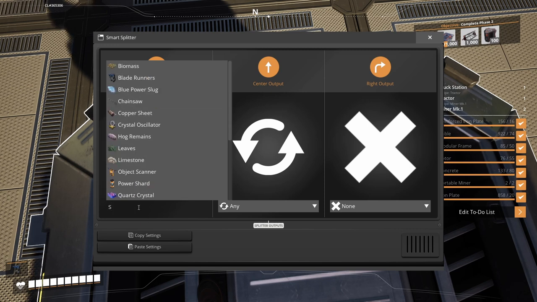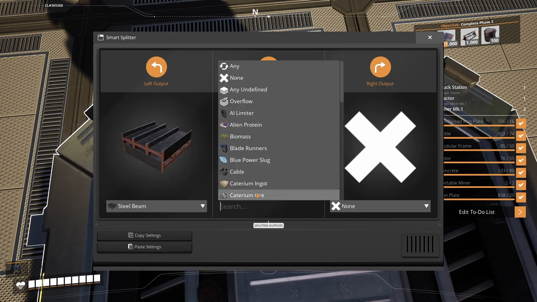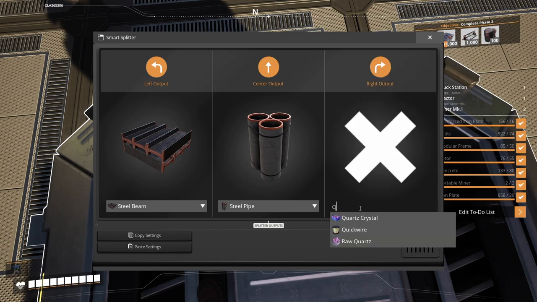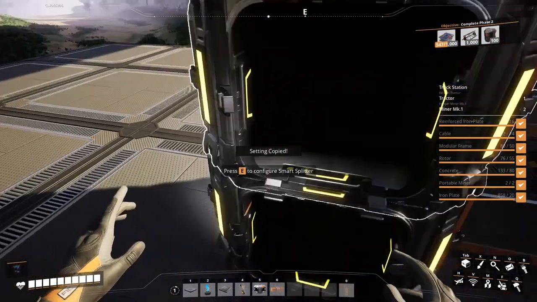Let's make steel. Beam, ahead. Pipe, to the left. Quickwire. Okay, copy, paste.